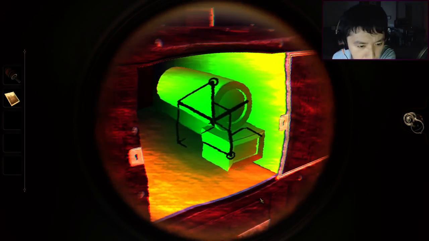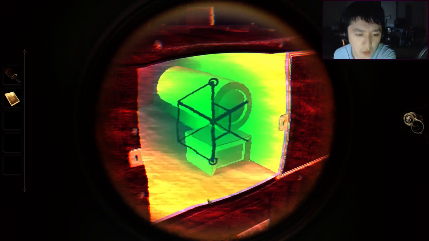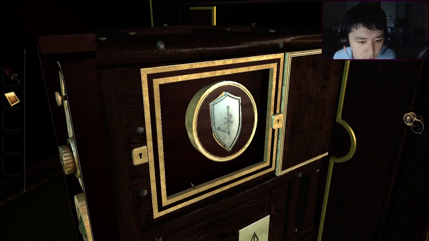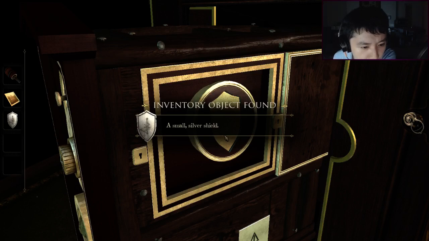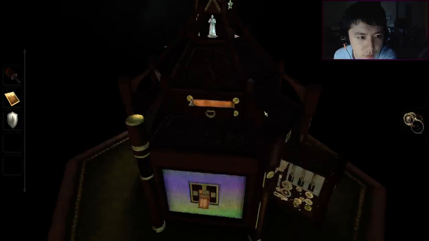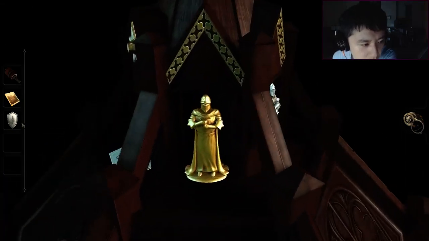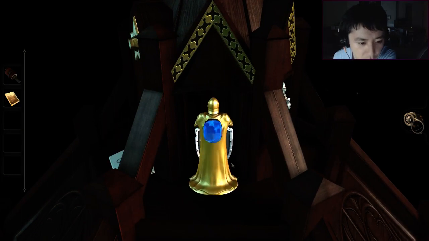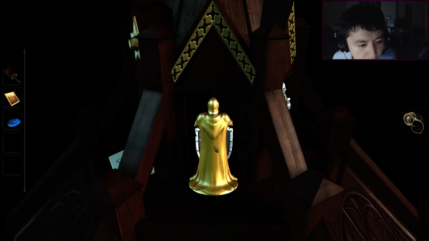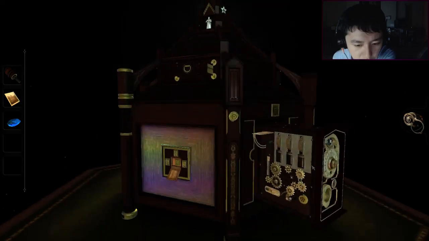Okay, it looks like this. Just need to. All right. Oh, what's this? A small silver shield. Okay, we've got to put that on the knight. Right. Wait for me, I'm coming for you. Oh yes. There's definitely something on the back. A gemstone. All right, I think we're gonna put the gemstone back. Yeah, I guess.